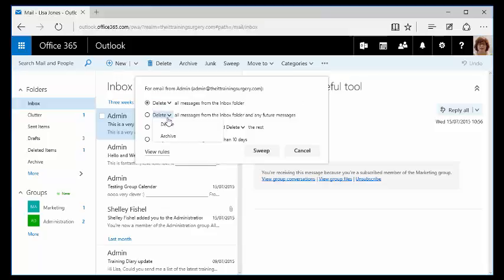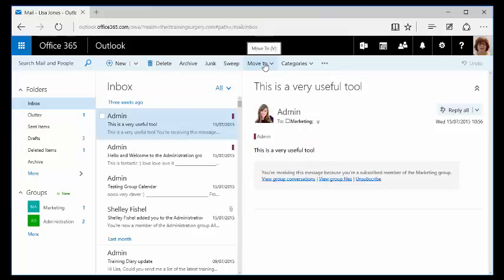I could delete or archive all messages from the inbox and any future messages. I could always keep the latest message and delete or archive the rest, and I could choose to always delete or archive messages that are older than 10 days. So all ways to help you keep on top of that overwhelming inbox.